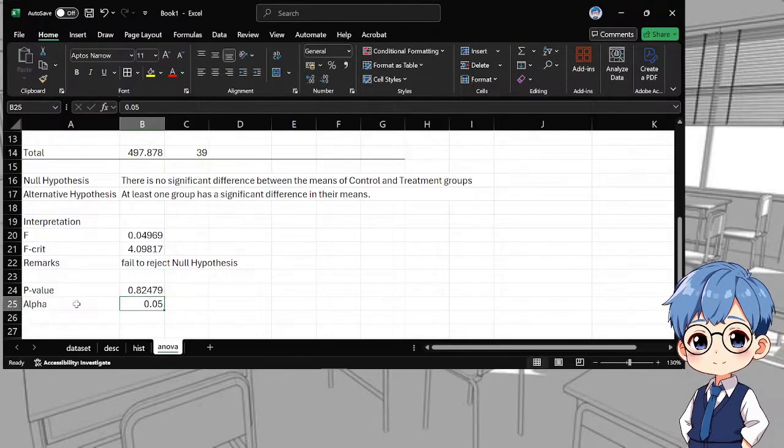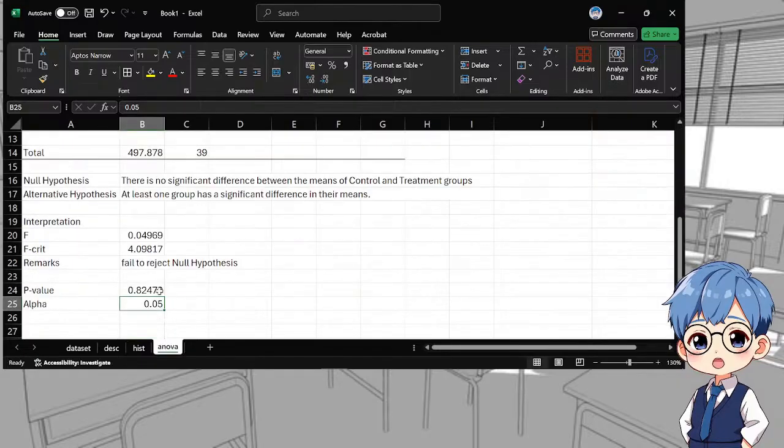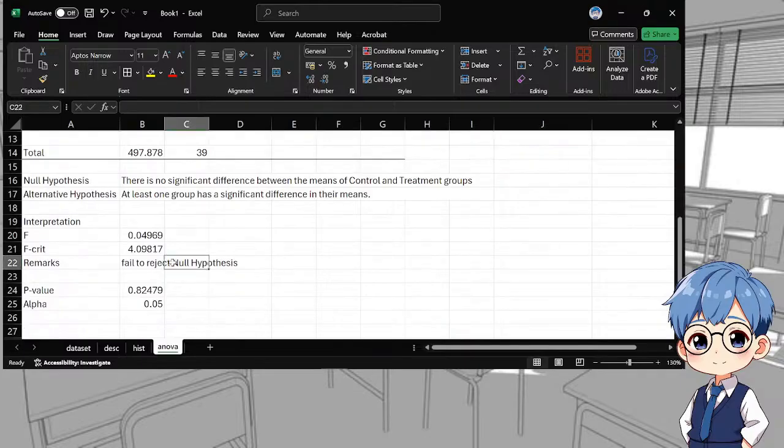So 0.82 is greater than 0.05. If the p-value is greater than 0.05, we fail to reject. We'll copy this, still fail to reject the null hypothesis.